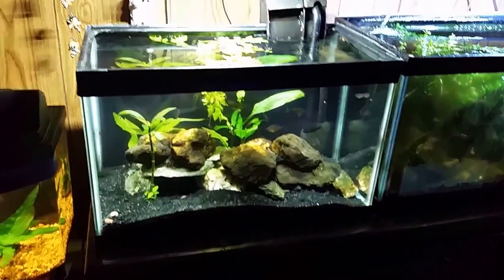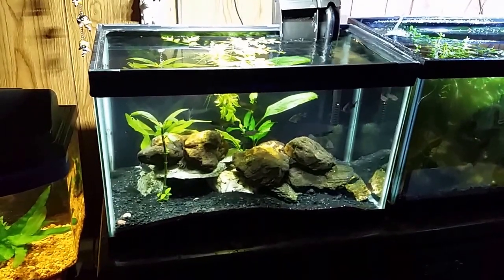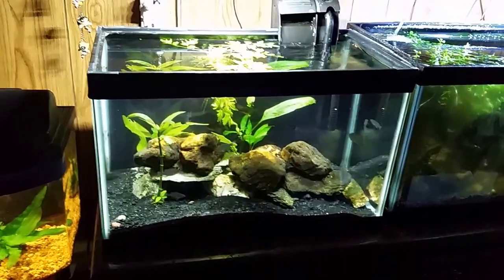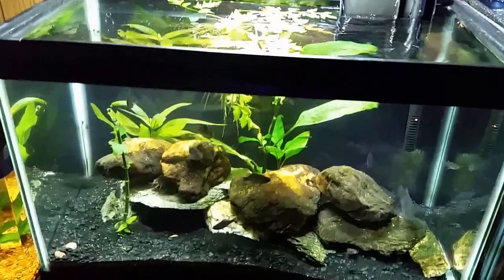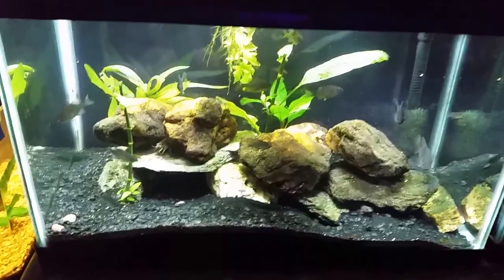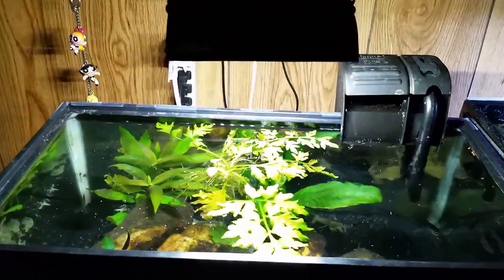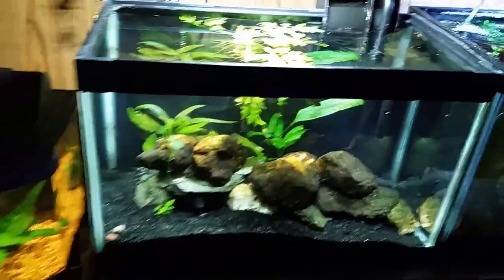This is where my old nano tank used to sit - it was filthy and disgusting, and I got that all completely stripped out and removed. I actually brought my nano native tank over and set it in its place. I also got this all stripped out and cleaned, got the plants cut back, everything is looking fantastic in here, and I have an LED over it that is more appropriate than the light I had on it before.